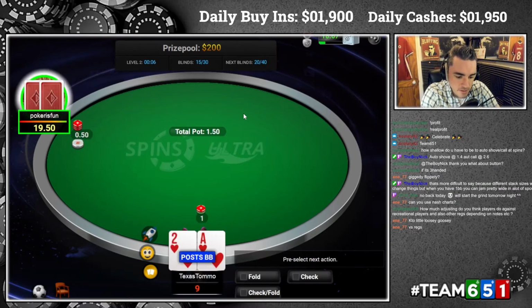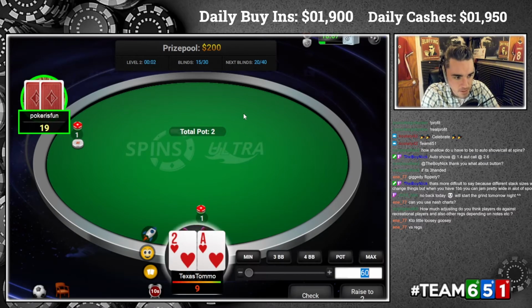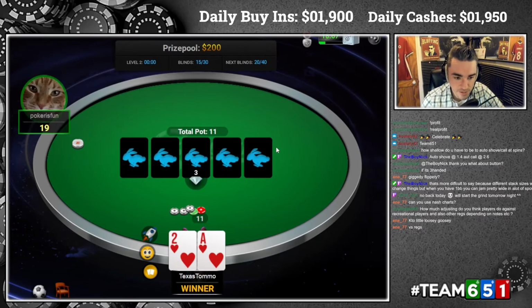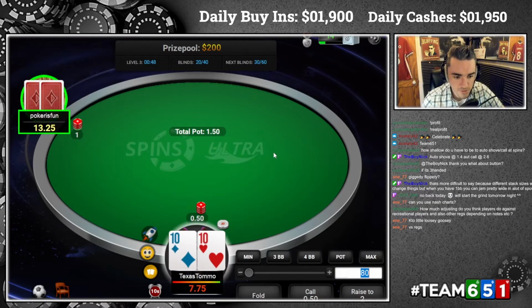It's, yeah, because I'm not looking at my Nash charts. So no Nash charts. And it is Team 601 policy, as well as poker site policy, to have no in-game chart usage where it's not permitted. So please don't. We're going to limp 10s.